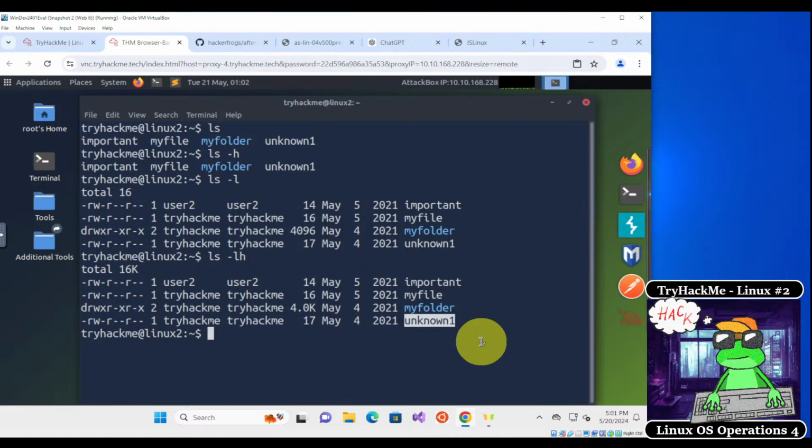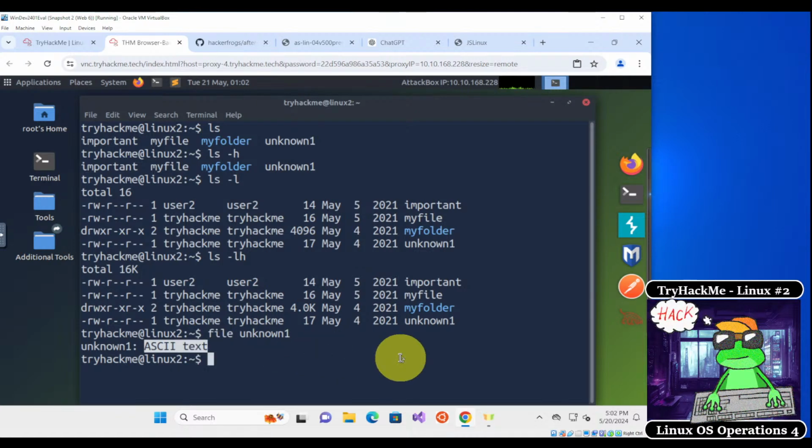I didn't go into it in depth, but you can use the file command to identify the contents of a particular file. If we were to use the file command to identify the contents of this file, the answer is ASCII text.